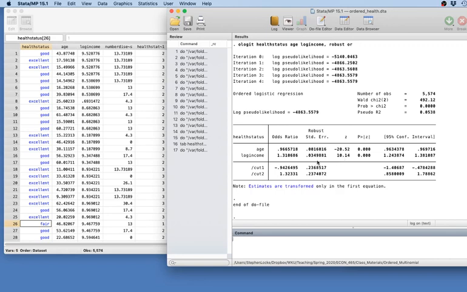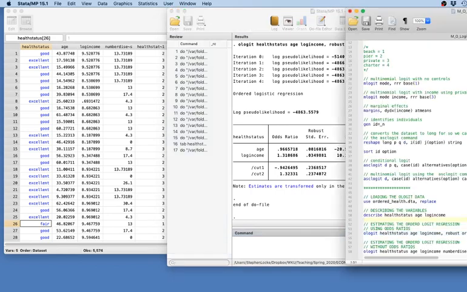When we have a dependent variable that's discrete but order matters, the ordered logit estimates only give you one coefficient. And all this says is that as your age increases, the odds of saying you're in excellent health are lower than being in good or fair, which means the likelihood or the odds of being in excellent condition or having excellent health status fall with age. Having a higher income increases the odds of having an excellent health status compared to good or fair. So there's not as much to go into for the ordered logit.